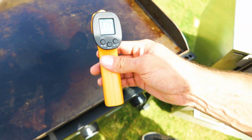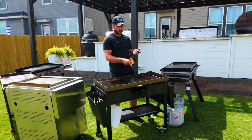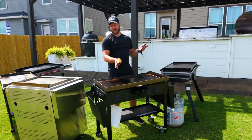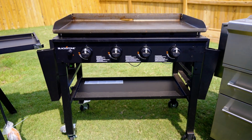There are some heat inconsistencies. I'm catching a temperature as low as 200 on one side, up to 350, and then back down to like 275. So definitely not consistent all the way through, but it did come up to 350 degrees at 2 minutes and 30 seconds.